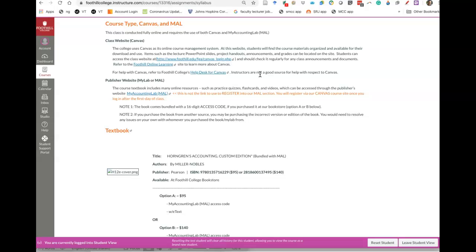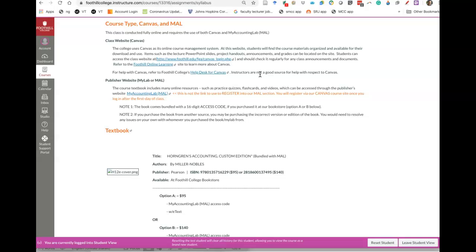Since most of you have already had 1A at Foothill, you already have the book and already have MyLab access. So you don't have to buy the book again. You just have to log into your account and you're set. You probably have already received some kind of RedShelf email last Friday. If you haven't seen it, it might be in your trash. So you can go look into that and see if that helps.